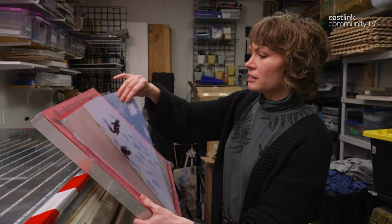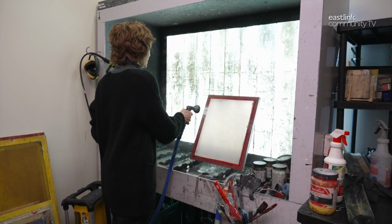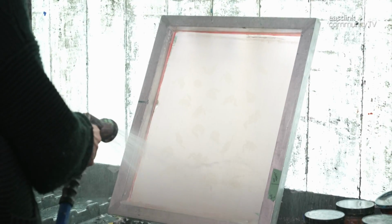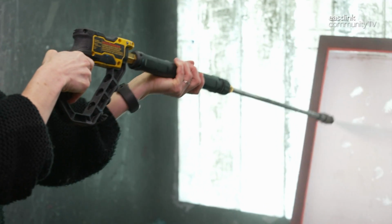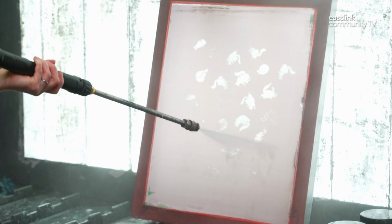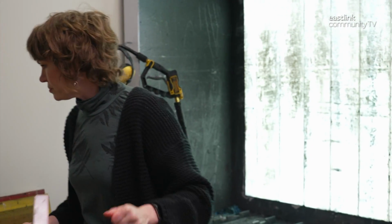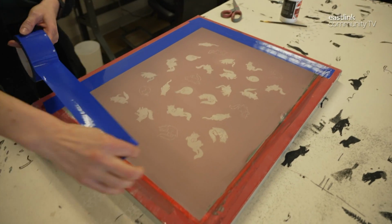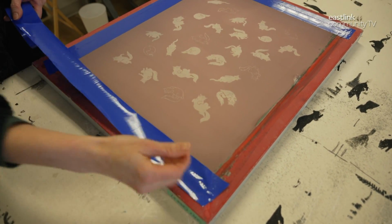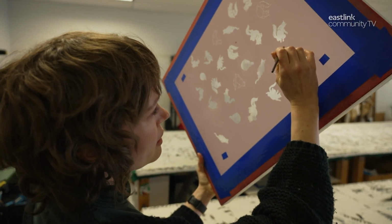The tape and stencil are removed. The screen needs to be washed out right away, as ambient light will keep exposing it, spraying it lightly so it sits and reveals ghost images after a few minutes. The pressure washer is used to spray both sides. Any emulsion on the design needs to go. The finished screen is wiped down and set aside to dry for 20 minutes. Blue screen tape is applied to the screen's exterior and the registration marks. Screen filler is painted on dust spots and the screen is left to dry.